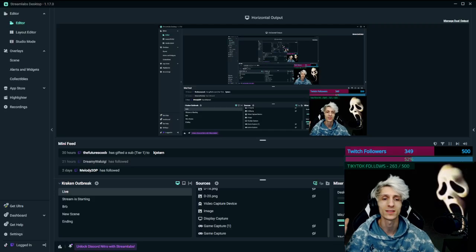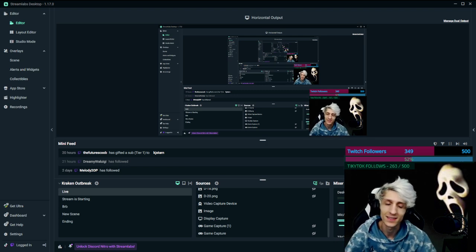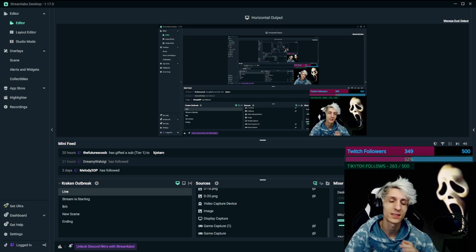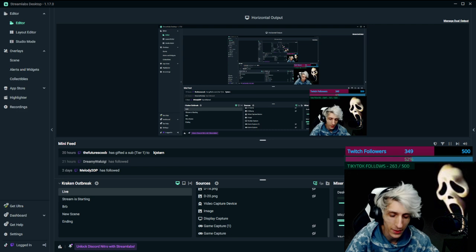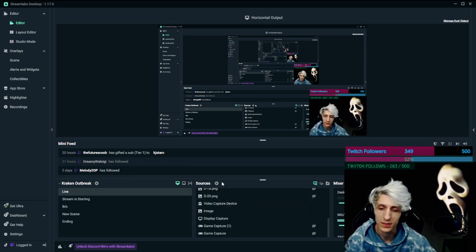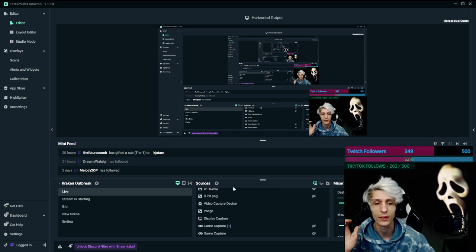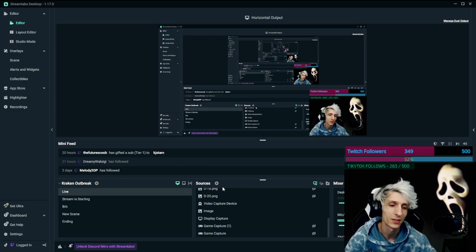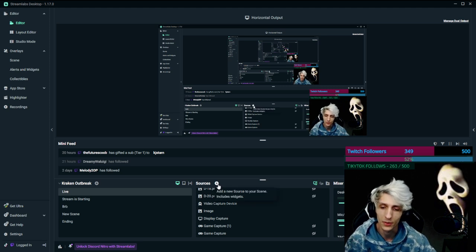Kraken here, otherwise known as Boozer, and today I'm going to be giving y'all a lovely tutorial on how to add TikTok follow goal to your OBS. Now the reason why I'm doing this is I spent 3 hours trying to find any alternative that could be better than what I found, and I honestly couldn't. There's very little online for this, so I figured why not make a video for you guys.